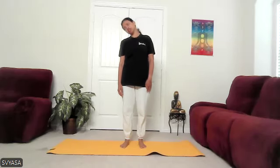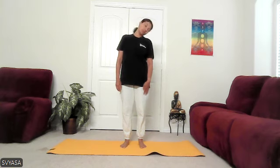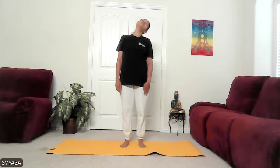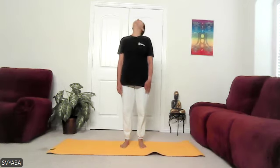Now reverse the direction. Inhale, exhale, inhale, exhale. Observe the stretch along your neck muscles. Gradually slow down the practice. Relax and come back to the center. Take a few moments to observe any changes around your neck.